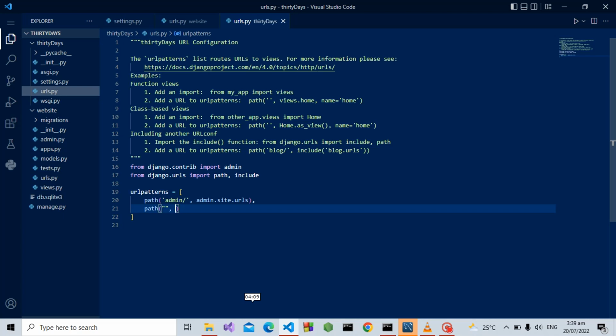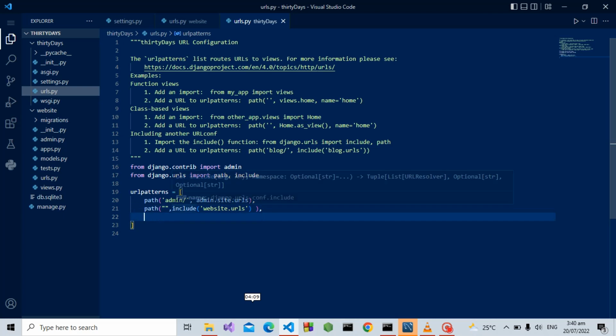Then I want to do something like this, so I'm just going to copy this one here and paste it here. But the name of my app is not blocks.urls. The name of my app is website, I think I have website.urls here. So I have it all done here.